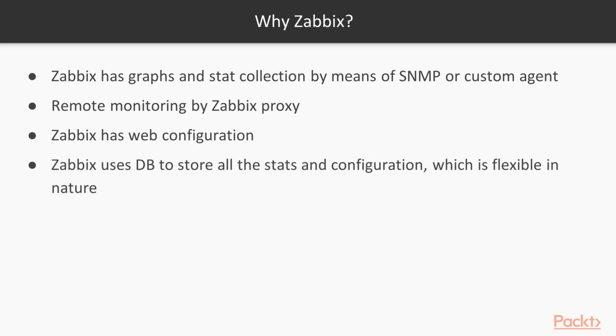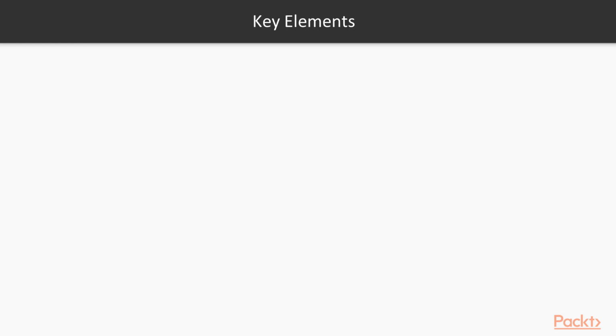Also Zabbix uses a DB to store all stats and configuration, which is flexible in nature. So all the data of your monitoring will be saved in a database, so you can create custom reports from this as well. So what are the key elements that we will be discussing in further videos?